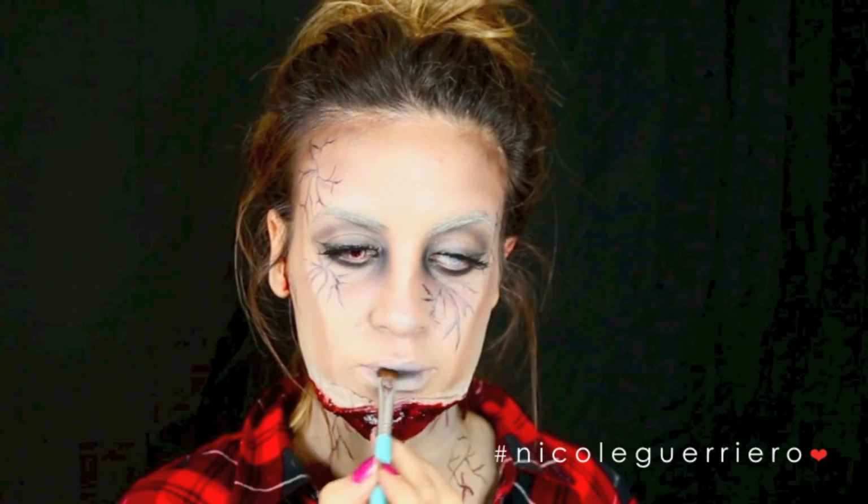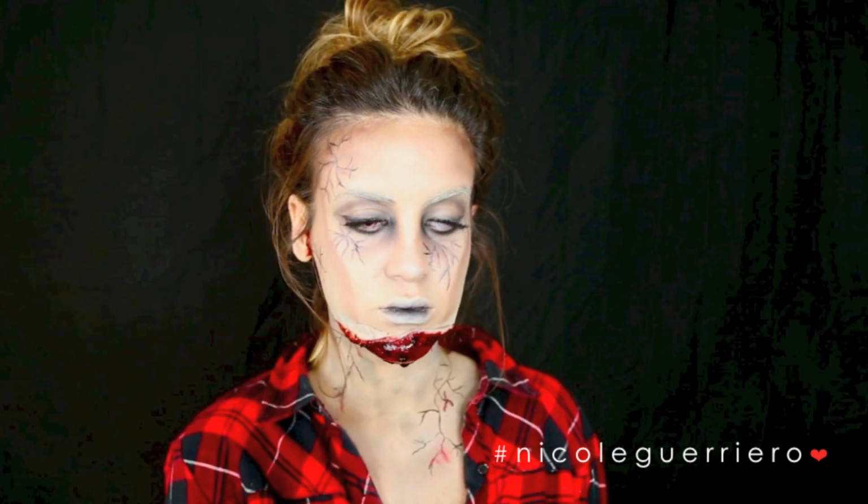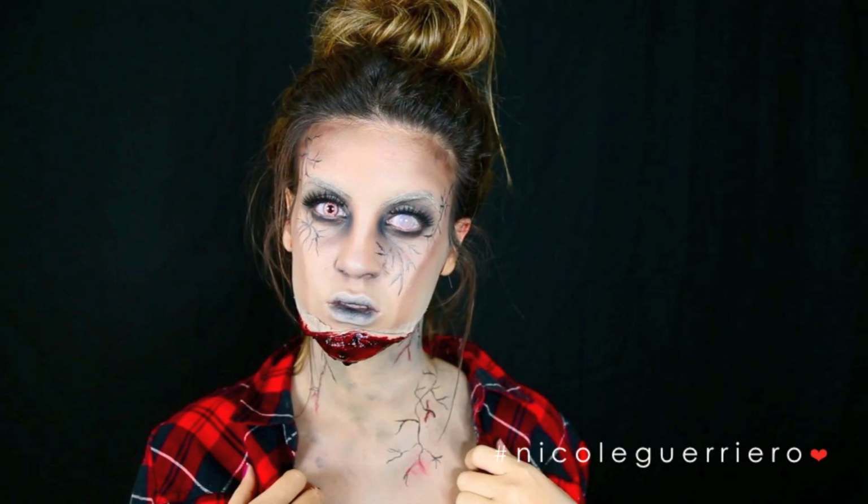And you can use this look for other things besides Little Red Riding Hood. She'd be a great zombie in my opinion. All you have to do now is throw on a red hood and Little Red Riding Hood is complete.